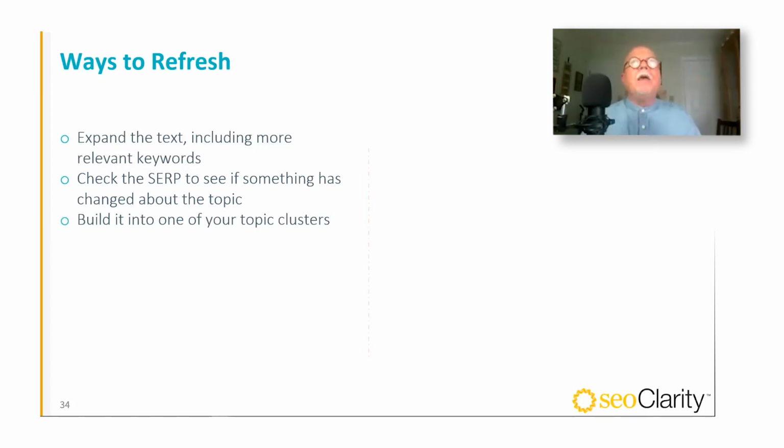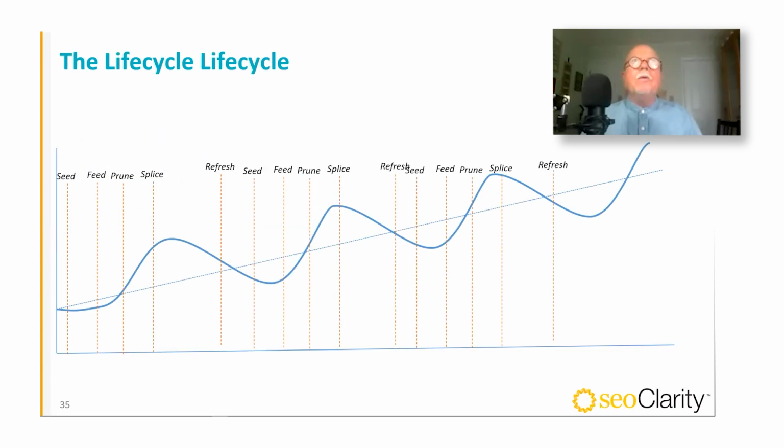Find that out. And then, of course, build it into one of your topic clusters. And if it's a low performing page, if that page is on page 2 in Google, but it's kind of orphaned, is there a topic cluster that you can include it in to make it more relevant, more visible? So, all things that you can do in that.